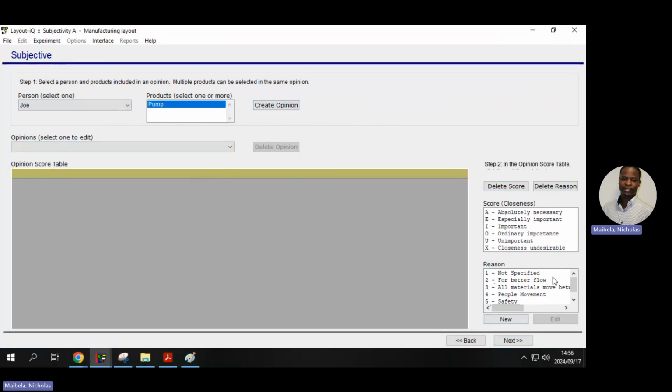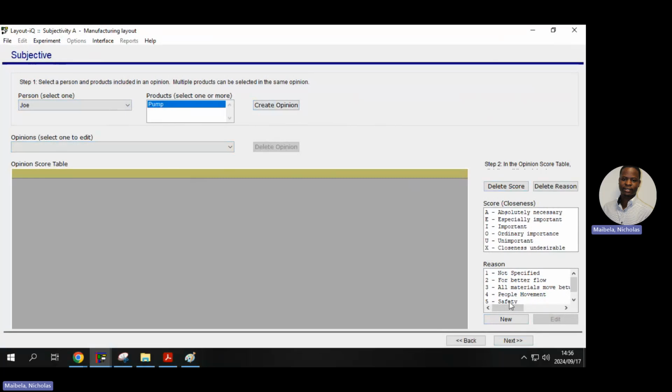Otherwise, another one could be your receiving department next to maybe the docking station. You might also say that closeness is absolutely necessary, and say why. All materials move between them. You might say A3. That reason number 3 means all materials move between these two departments, right? And then you have 4, which is people movement.